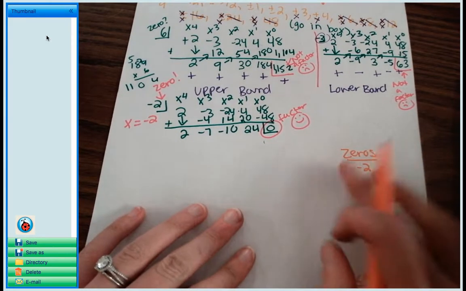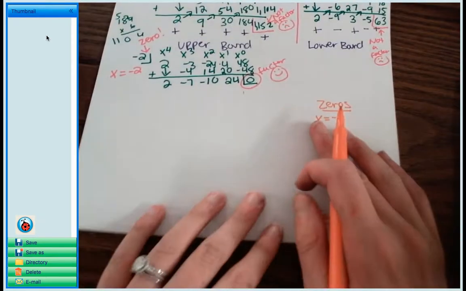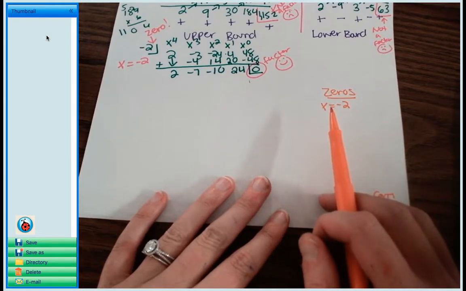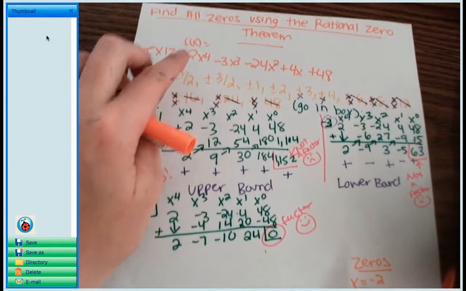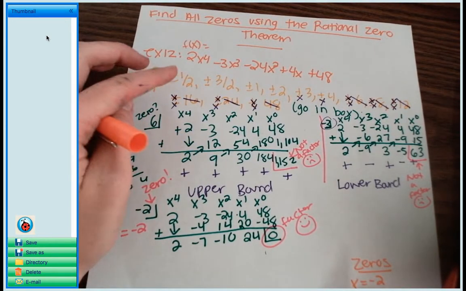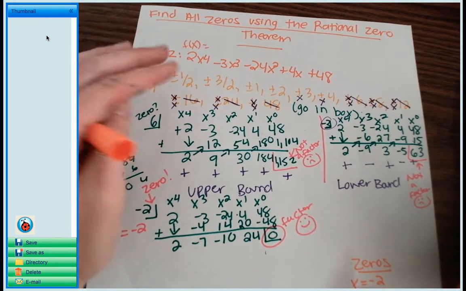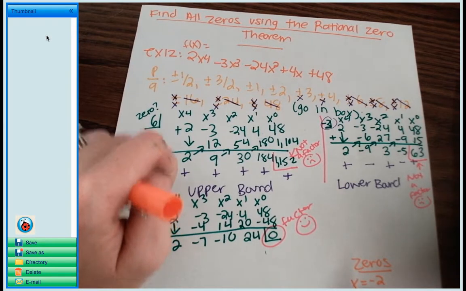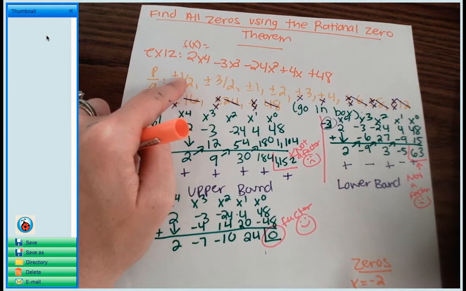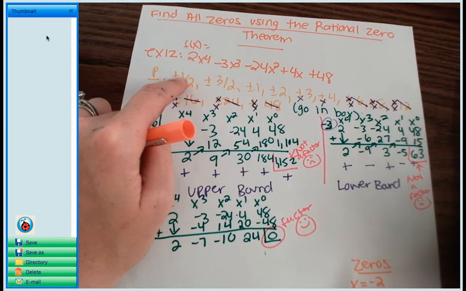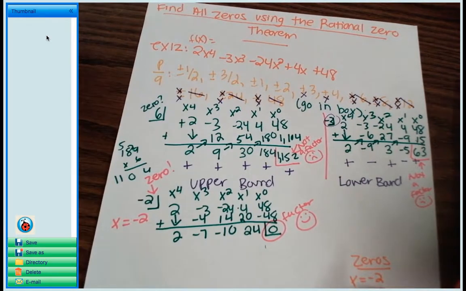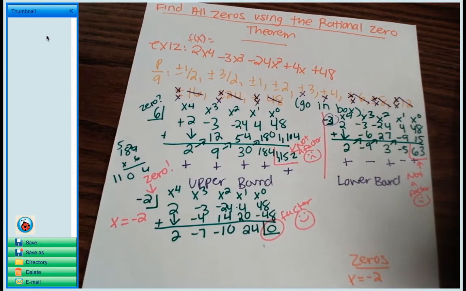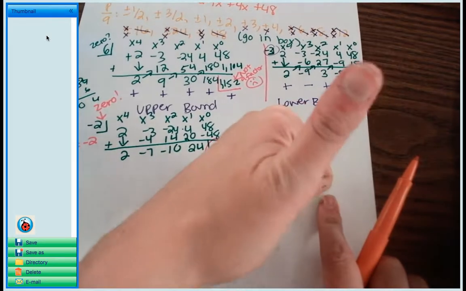All right, so we're accumulating our list of zeros right now. I have -2 as one of the zeros. But if we think back to the fundamental theorem of algebra, which states the degree should equal the total amount of zeros, what is the degree, you guys? The degree is 4, which means in the end we should have 4 total zeros. So we have one of them, so we're good to go.